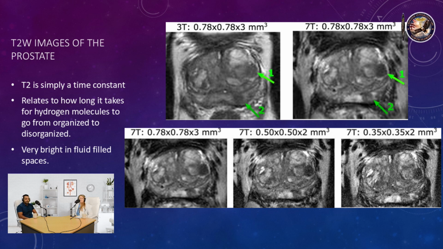Yeah. So here's an example I grabbed from one of the papers I was reading, comparing 3T versus 7T for a prostate. And this is just to give you an example of how the MR that you use, the properties of it, can impact the quality of the images that you get. You can see with the 7 Tesla machine, using the exact same resolution, the exact same pixel size, you get a much clearer, sharper delineation of the prostate. You can see the suspicious lesions, both at 1 and 2, on the 7 Tesla machine, way better than you can on the 3 Tesla machine.